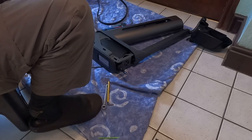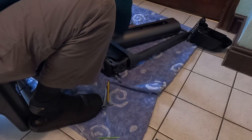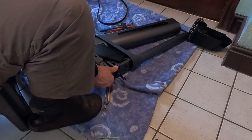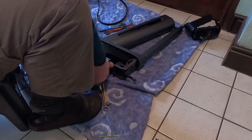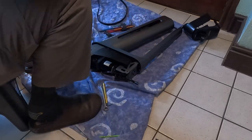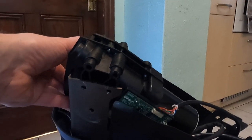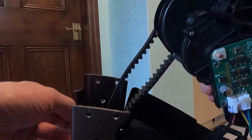Okay, right. Get the base off. It's tight, just wiggle it. Put that to one side. That's just the base. So all I'm doing is I'm just lifting that motor section out of that pillar. Just lifting it out. I hope you can see. Just gently. There we go, that lifts out. Pull the belt down.